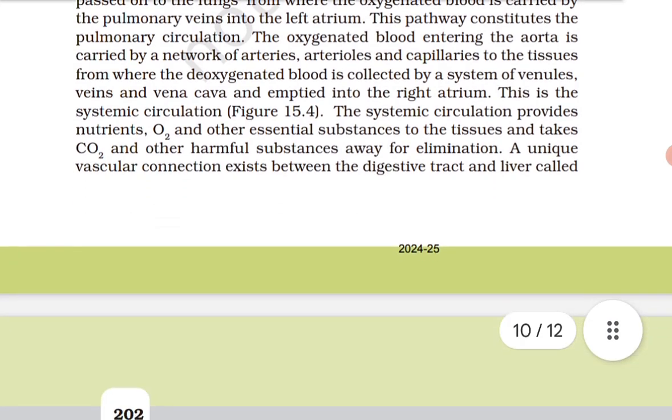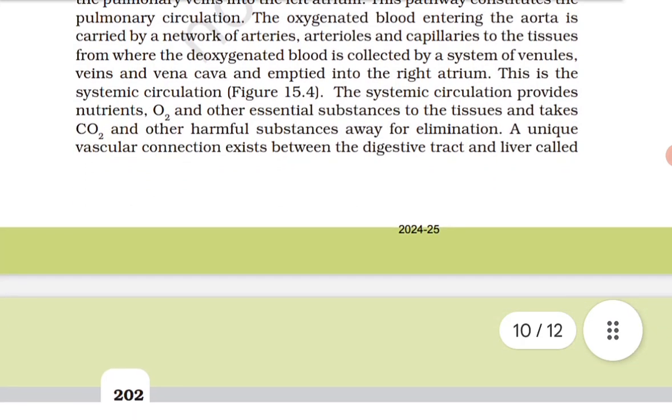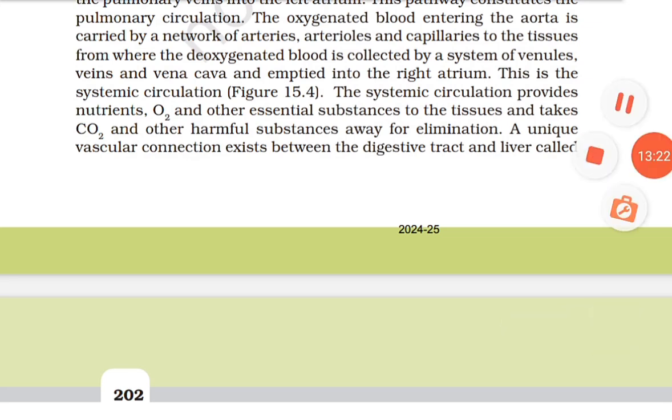A special coronary system of blood vessels is present in our body exclusively for the circulation of blood to and from the cardiac musculature. Diagram दिया हुआ है. Schematic plan of blood circulation in human.